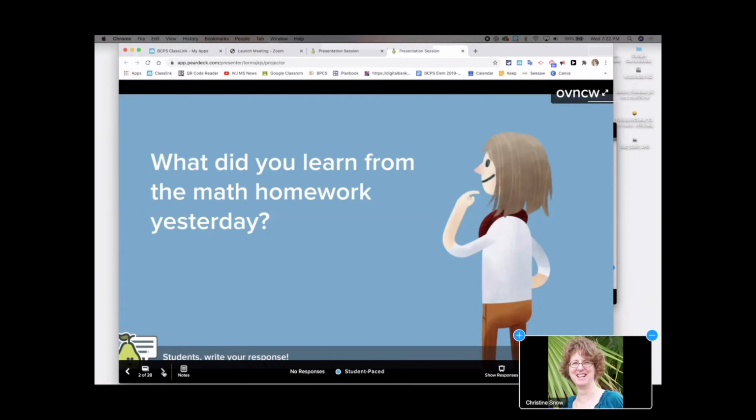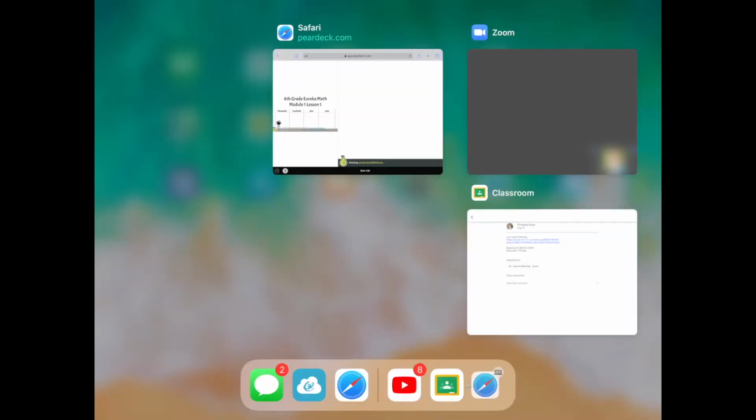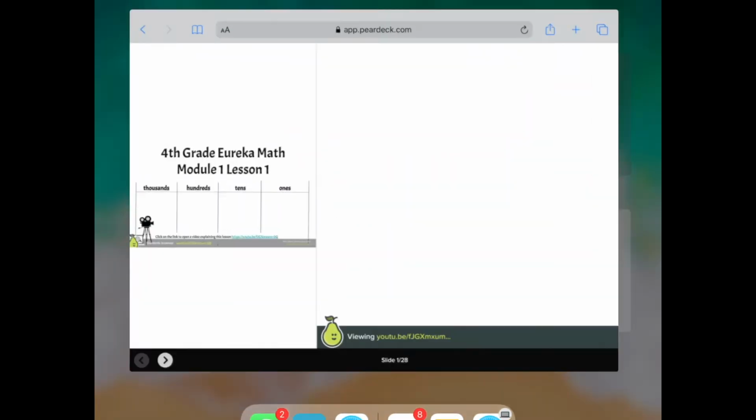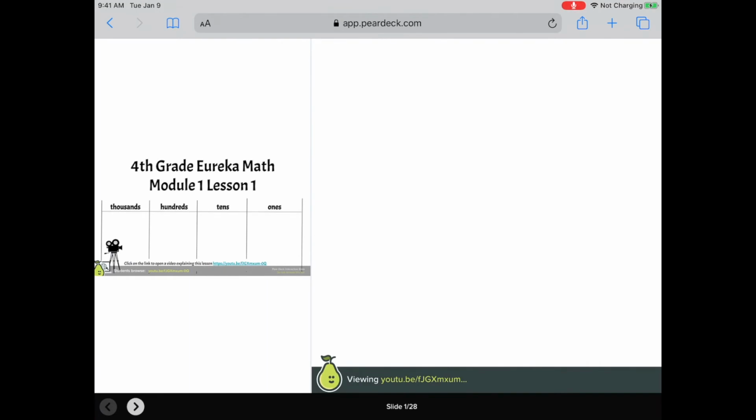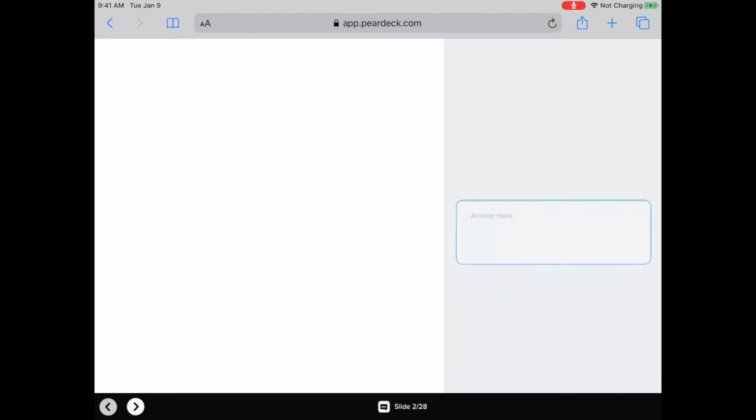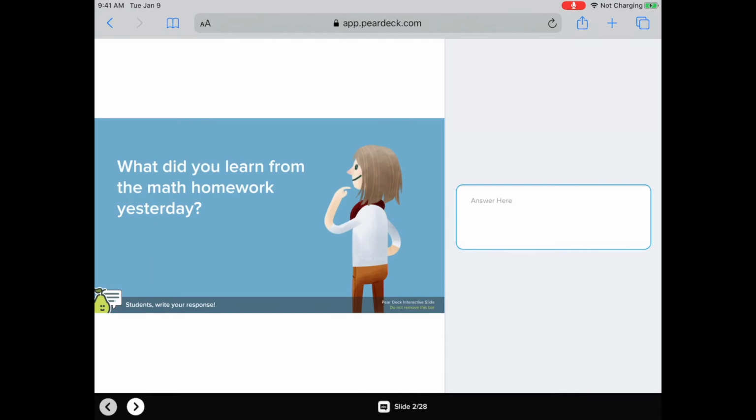On the student's iPad, they have the option of switching back and forth between their Zoom window, which has the question on it, and the Pear Deck session, where they can type or click or move ahead to whatever question they need to answer.